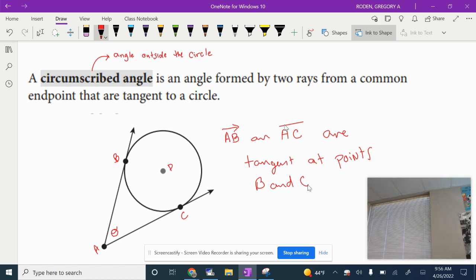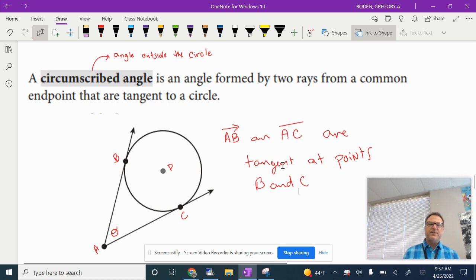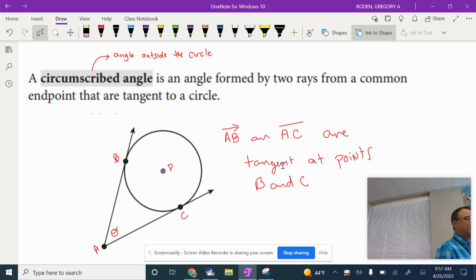Okay, so remember what tangent means in this case. We're trying to get SOHCAHTOA tangent out of our mind for now, and we're thinking about a new understanding of the word tangent. Again, those two words do connect later on. There is a connection why we call opposite over adjacent tangent, and a point on a circle that's touched by a line. But right now we're separating those two words. Any questions here? Okay. So does everyone understand what a circumscribed angle is when we're talking about tangent lines?